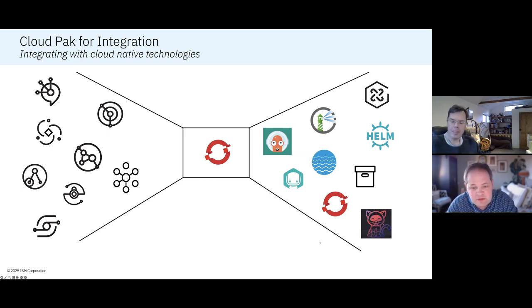We are ourselves taking advantage of the fact that we've put all of our integration technologies back behind the Kubernetes API so that we can configure them in the same way that you would if you're using them with GitOps, which is the nice little squid thing there, or if you're using them with Tekton, which is the nice little cat in the bottom right. Our asset repo logo is there as well, the little box that also uses those same kind of APIs. You can store configurations and deployments in asset repo and template them and all kinds of fun things. And this is all possible because we put stuff behind the Kubernetes API layer.